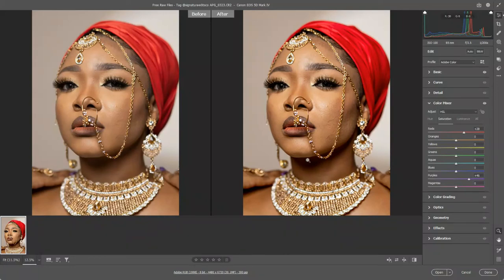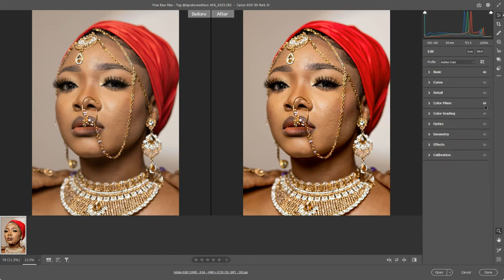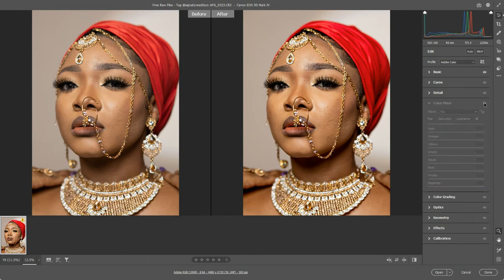We've covered color mixing on a basic level at the end of the last video. I was a bit worried about doing too much with the oranges because so much information in the image is contained there. If I bring that slider down we end up with her in black and white except for the red. I'm going to leave the orange for now - I'm a bit scared of it. I'll collapse that color mixer. It's always useful to have the eye which I can turn off and on to see what it looks like with and without those changes.